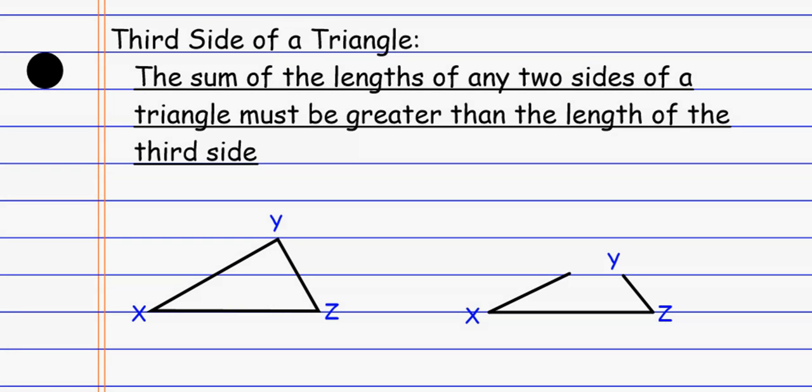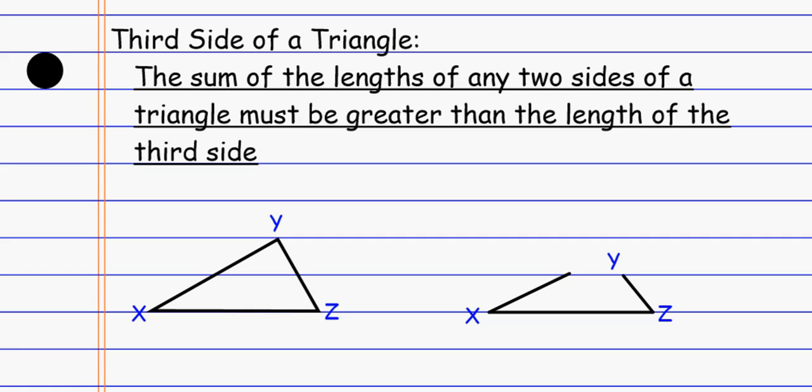One of the other comparisons that we have to make in terms of the side lengths within a triangle, in order to have a triangle, is this rule where the side lengths of any two sides added together has to be bigger than the third side. And the reason for that is because if it's not bigger than the third side, then we can't actually make a triangle out of it.